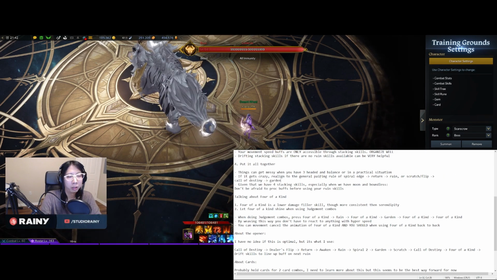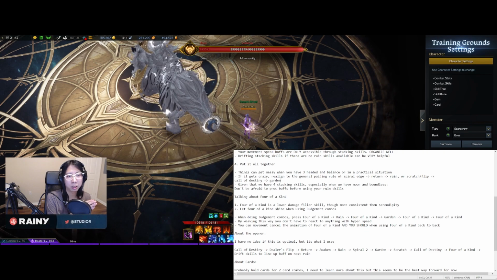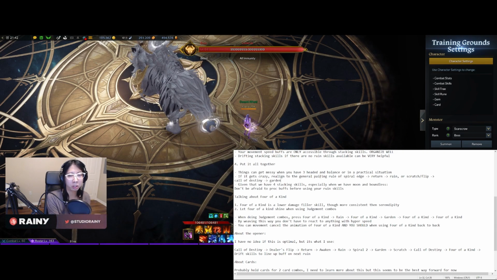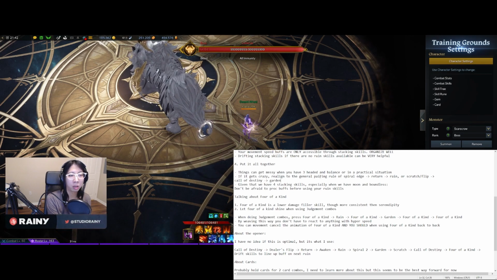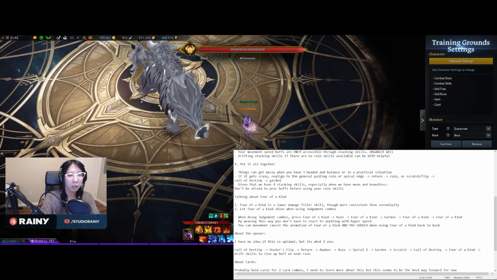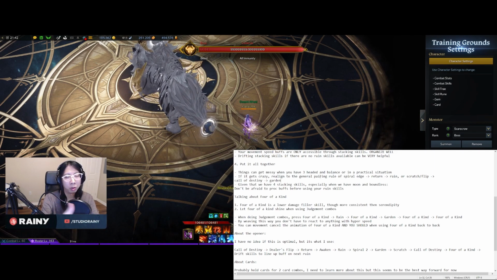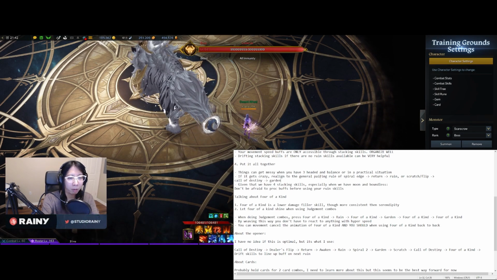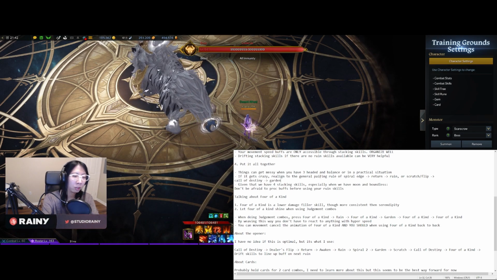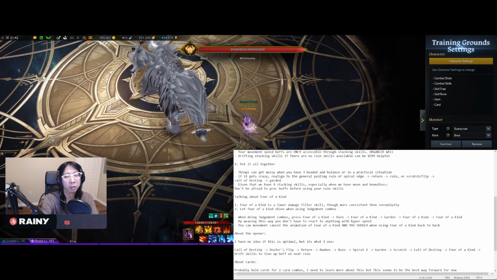Call of Destiny here. Remember, if it gets crazy, we can always realign by using the general pairing rule of Spiral Edge into Return Rain combo, or Scratch Dealer, Dealer's Flip into Call of Destiny into Garden. In an emergency situation, given that we have 4 stacking skills, and especially when we have Moon and Boundless and our cooldowns are super short, don't be afraid to proc buffs before you use your ruin skills, especially if it's going to line up everything down the road really well. Because when we are in this state, our cooldowns are super low, so it's not that big of a deal.